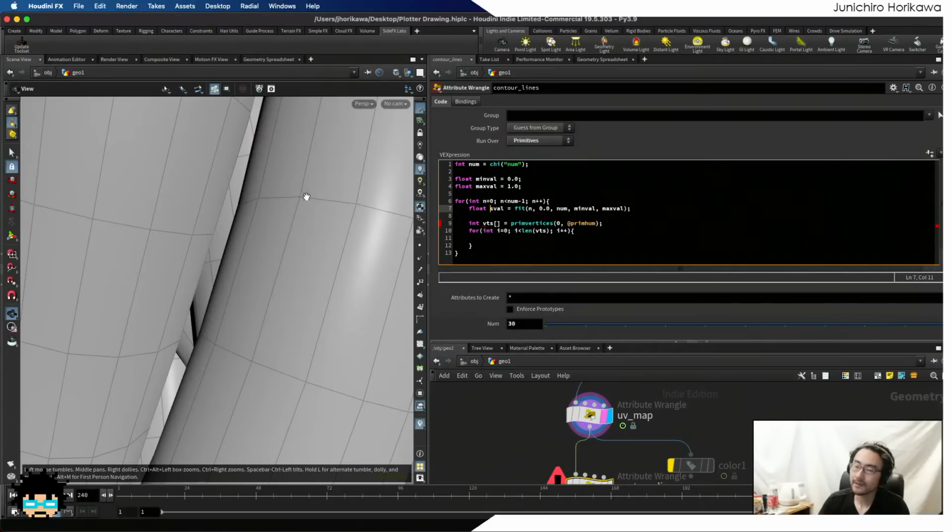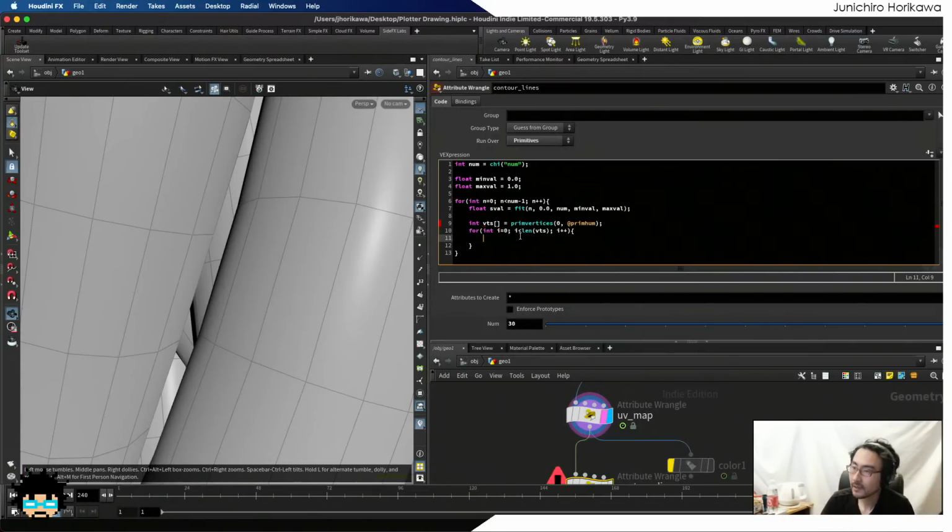Within this edge you have a val, the attribute called val, which is derived from the u value, and if the minimum value here and the maximum value here in this range includes the s value, then you can add the ISO line using this code. So that's the rule.